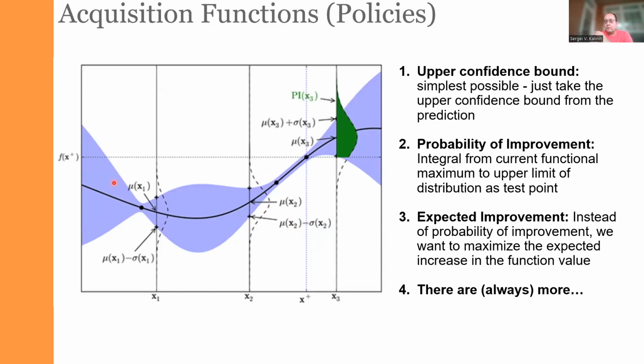On the one extreme, we can have purely exploratory policies. Think about it as fundamental science. What we want to do is to minimize the uncertainty of our function, and we really don't care what values this function will take. We just want to understand it as well as possible. On the other hand, there are purely greedy exploitation policies, where we think where the maximum is and we try to get there as quickly as possible.